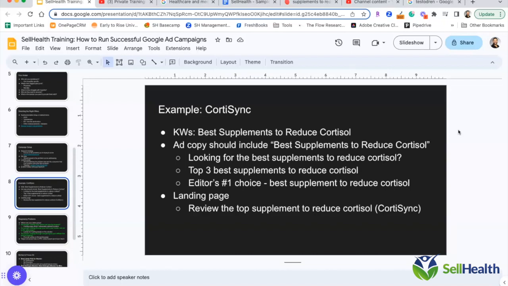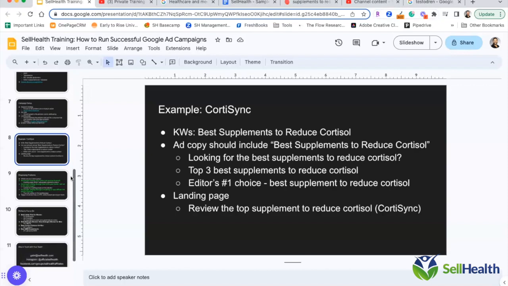Is that an analogy that works for you all to help you understand how to better set up the campaigns to match what it is that your people actually want? Just go ahead and give me some feedback in the chat if that is making sense, please. Does anybody have any questions so far on anything that I've brought up and discussed with regard to campaign setup? Is this making sense to you? Let me know in the chat if this is making sense or if you need me to clarify any point that I have brought up. Okay, I see no question on the topic here, so I will move on.